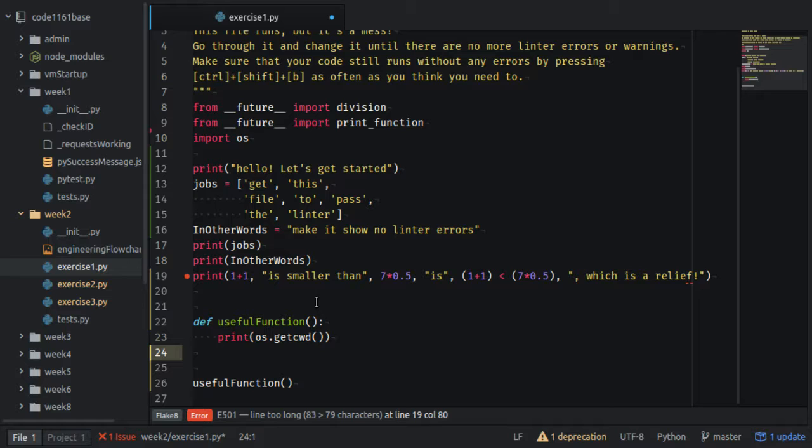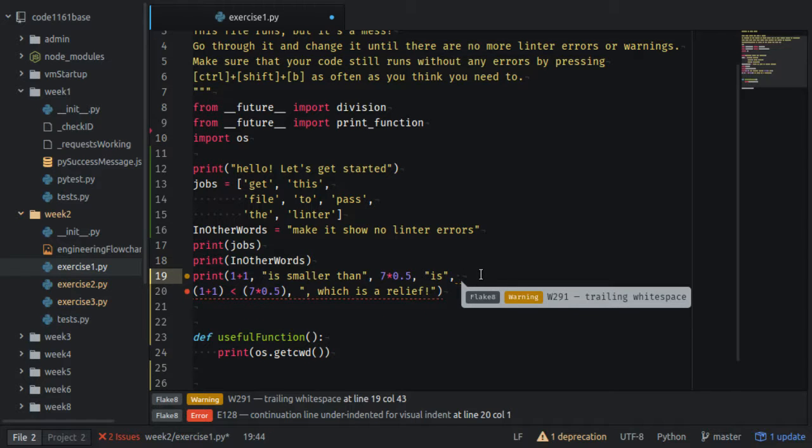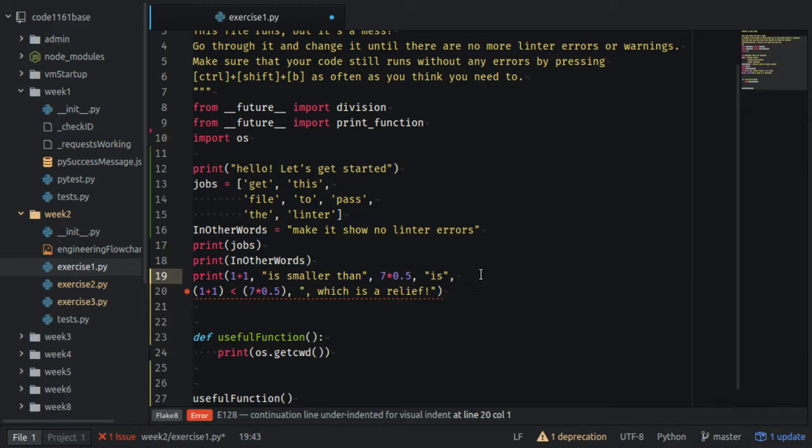Okay, so the next thing is line too long. So that line wasn't too long, but it is too long now. Now a lot of people broke this line here and got an error. So this is a bit of a problem, because if you break it there, you're breaking it inside a string. So we want to break it, let's say here. And now the line isn't too long, but we've got two new errors. We've got trailing white space. That means white space at the end of the line. This is a problem because it's a way of introducing changes to your code that aren't going to cause any sort of difference. So you can create what they call trivial diffs. So let's just get rid of that.